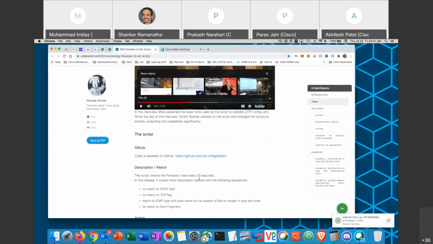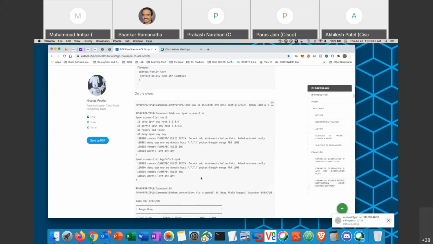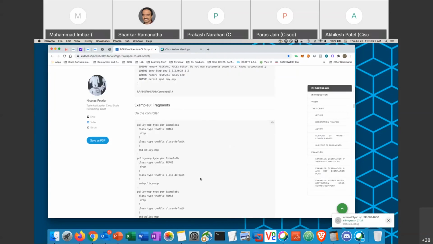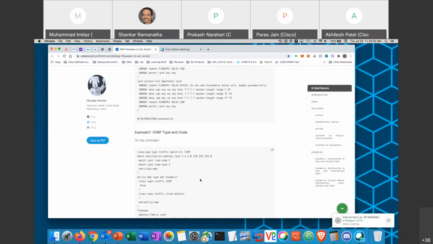As you can see, there is a lot of detail, and these guys have done a lot of testing with a lot of examples. In summary, you can receive the BGP flow spec rule using this script, and it converts those rules into an ACL and programs them on the ingress side of the interfaces.